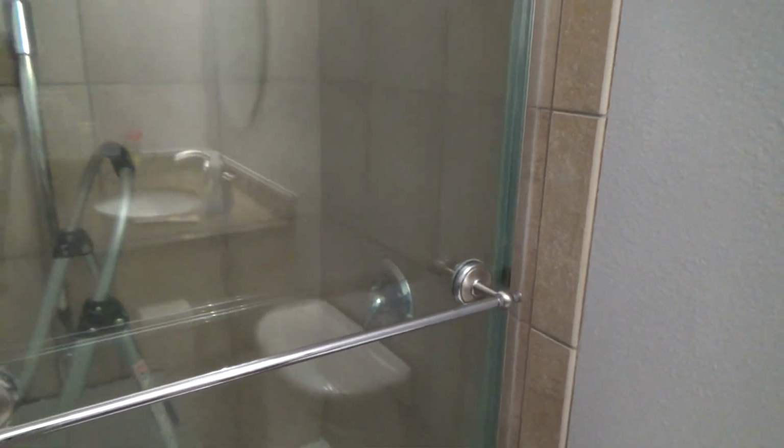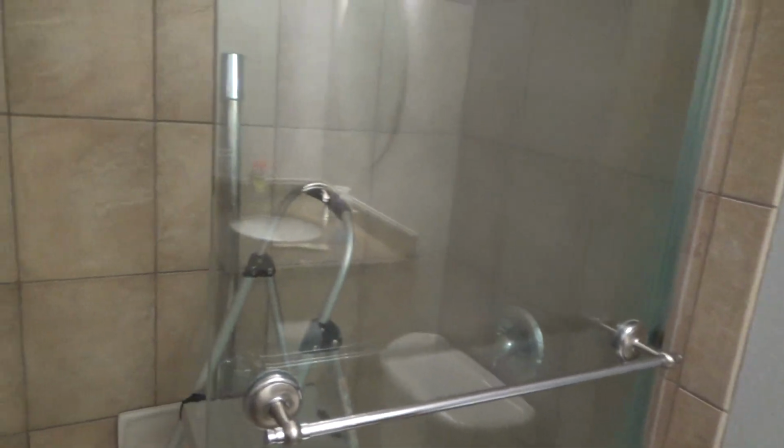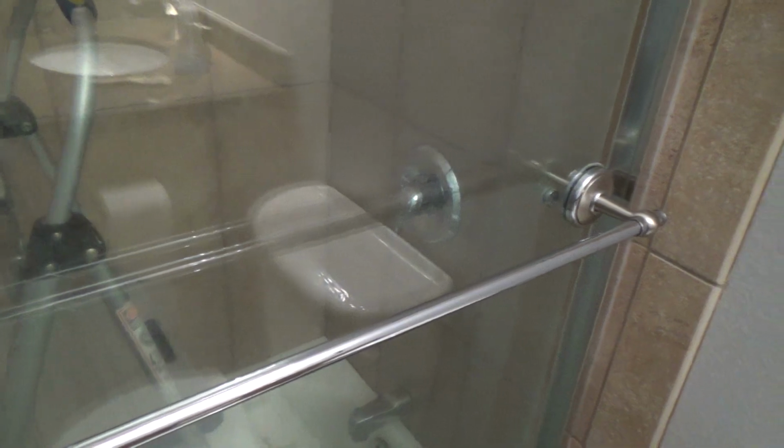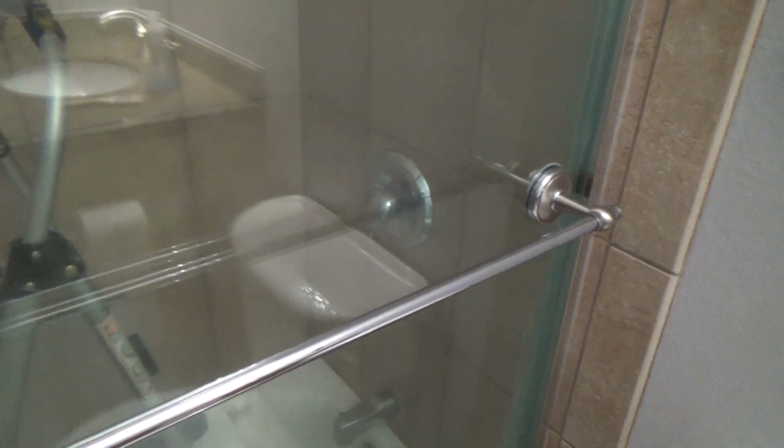I still have to get some hard water marks off of this glass. I'll make a different video of that. I made one video on that already, showing you how to clean it and if a razor blade would work. And I've got two other possible ways to clean off the hard water marks on windows and doors.